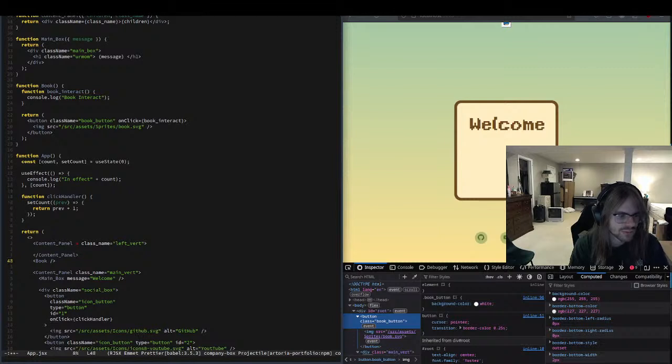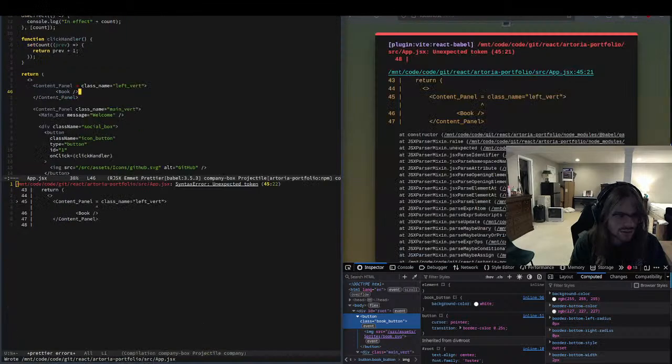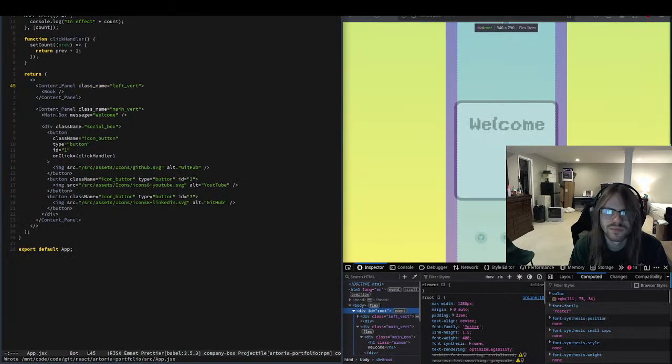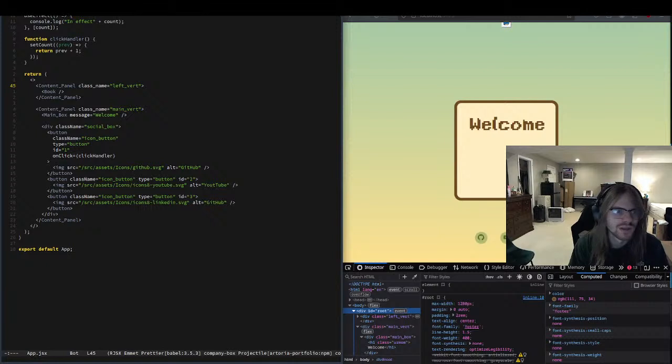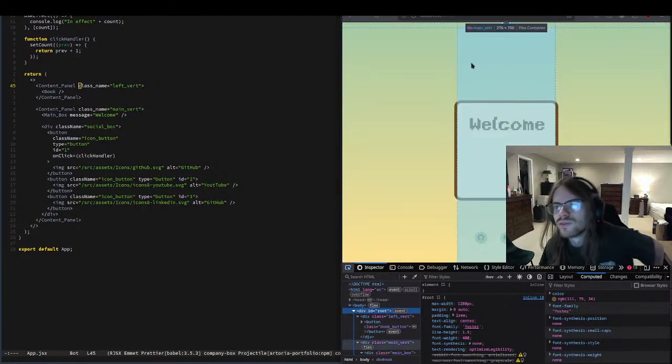And then drop our book in there. Oh, no equals sign. Okay. So now we should have, theoretically, left vert. Nice, and then we just need to move that over here. Perfect.